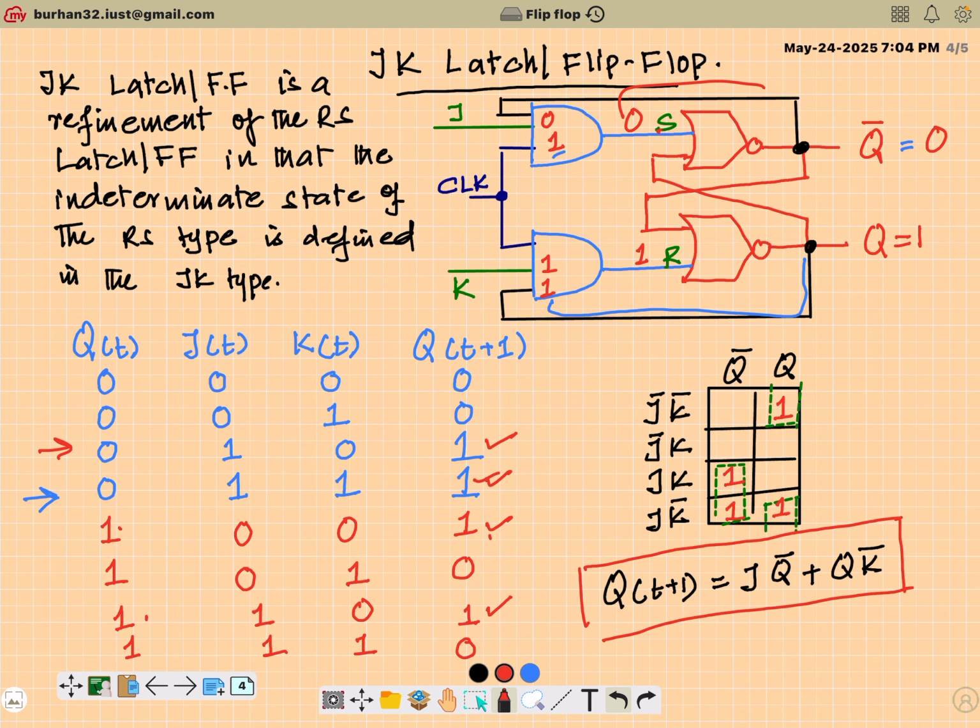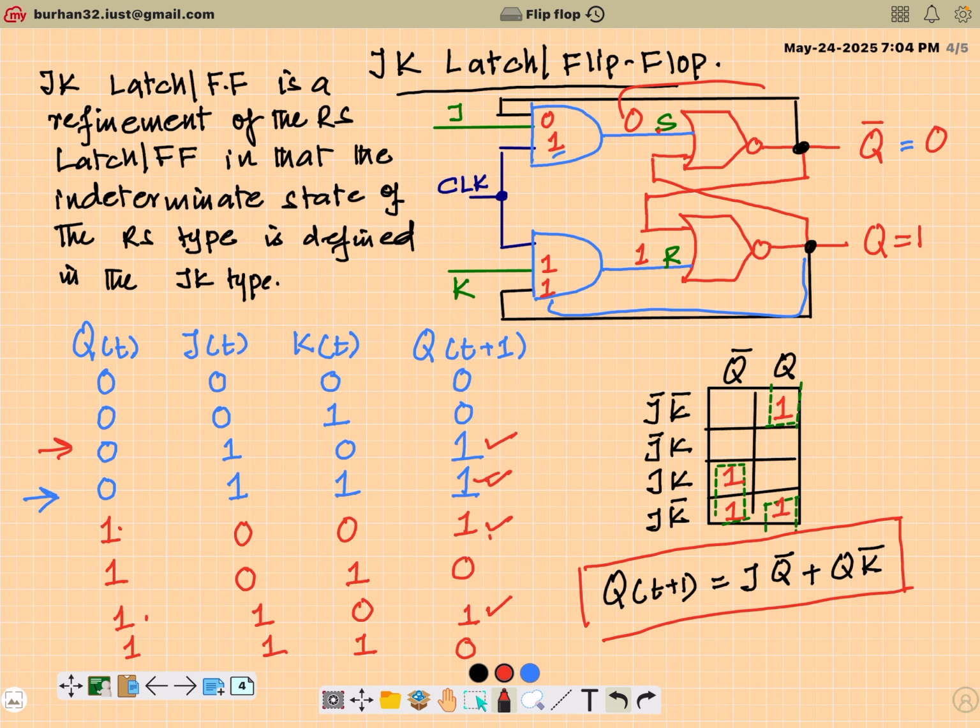Like I said, latch or flip-flop, it is defined in terms of the way it behaves to the clock. So this is a very important modification of the basic SR latch or SR flip-flop, in the sense that the occurrence of 1 and 1 at the inputs does not drive the circuit into the indeterminate state. It does not break the circuit into oscillations. This combination is actually defined in a JK latch, and this is my equation, right?